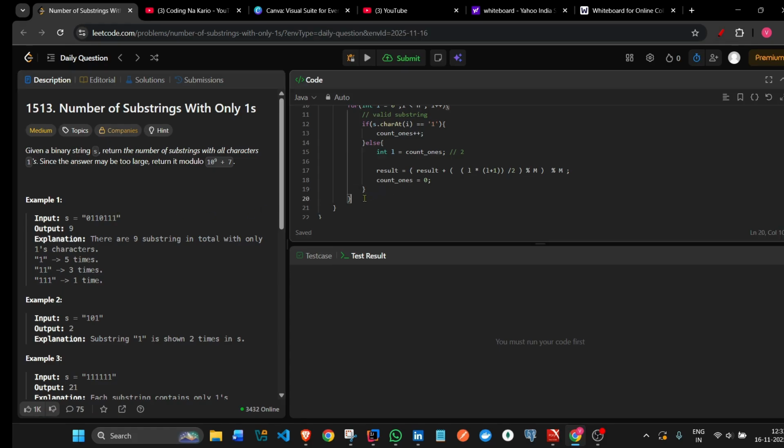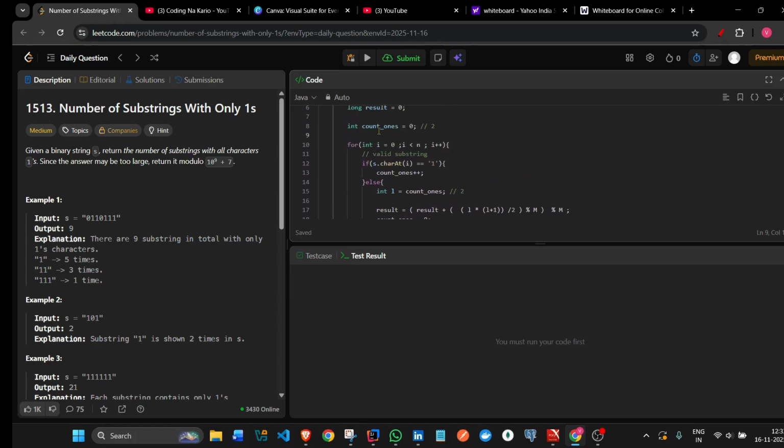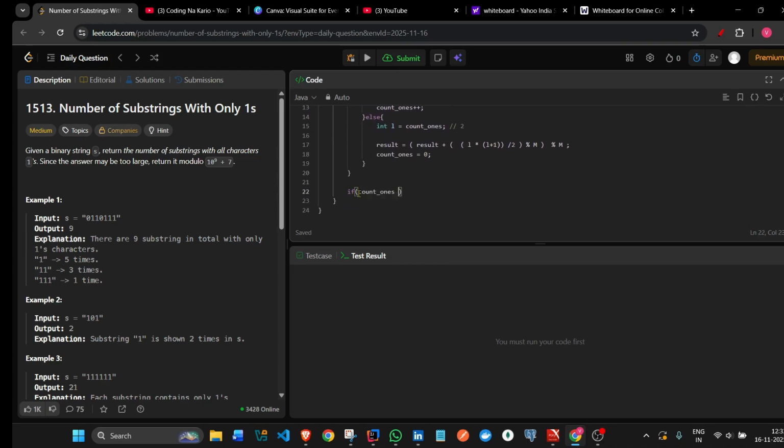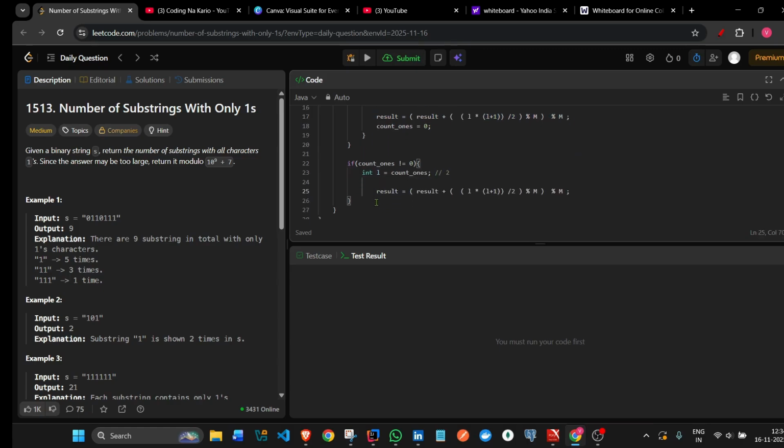So outside the for loop, you check if your ones count is not 0. It means there is a valid substring for which you have not found how many substrings you will make. If it is not 0, you need to do the same process.